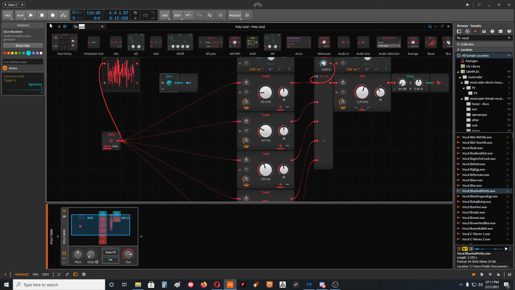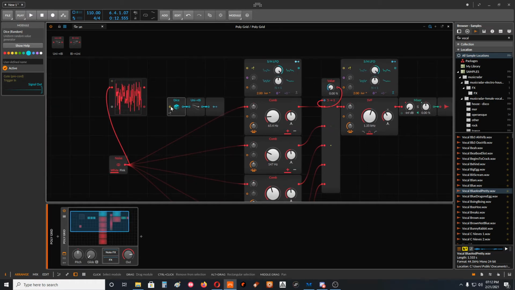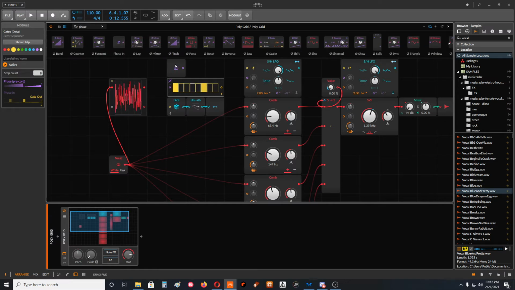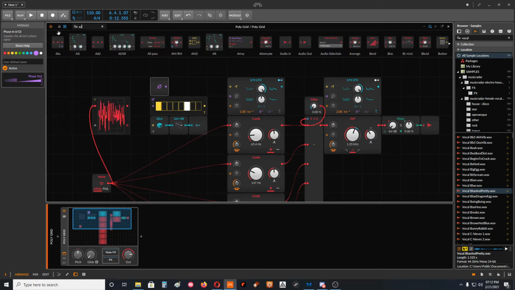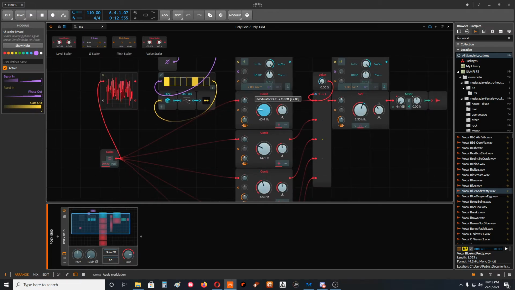So I want to make this bipolar so it goes up and down. And what I want to use as a signal can be a gate. I'm going to scale this so it triggers every 4 bars. So something like this.